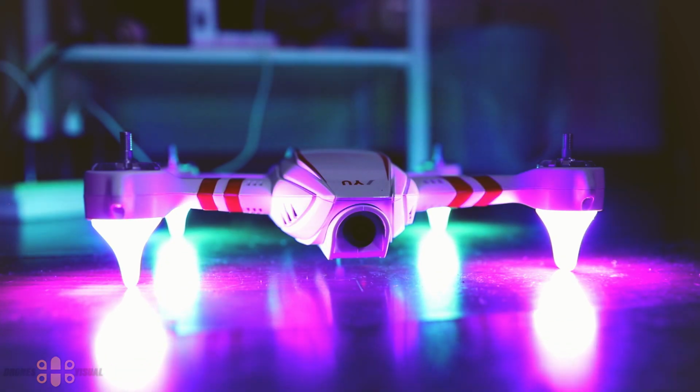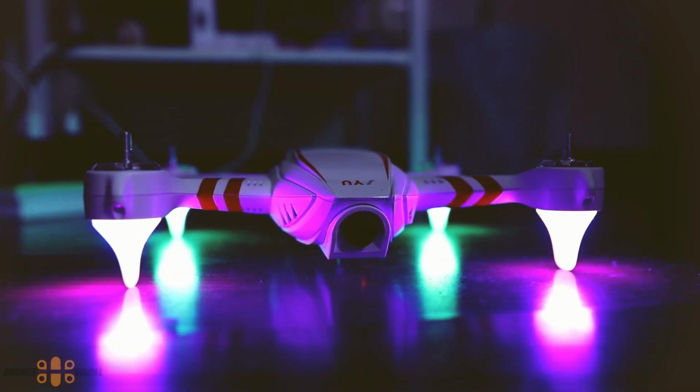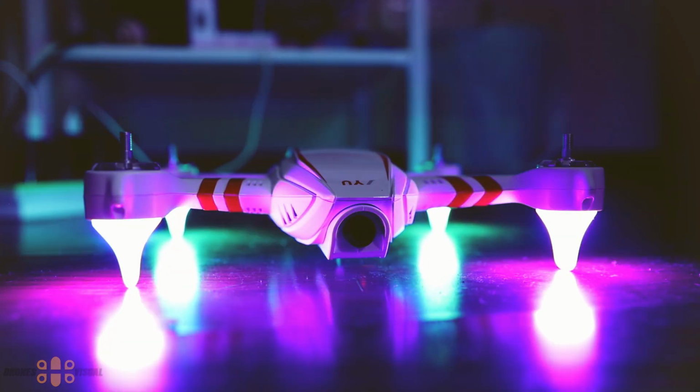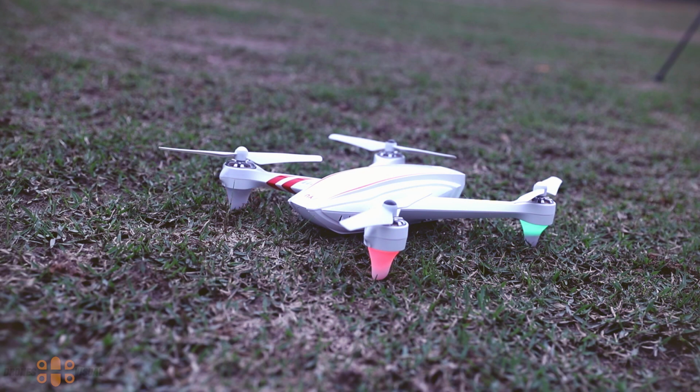Before going outside to fly, I wanted to use the opportunity to show you how the changing LED lights on this quad look. I guess those of you flying in the evening will certainly appreciate this colorful display. You have a great variety of color combinations, so it will certainly be quite a show to see it flying in the evening. Now let's go outdoors to fly.